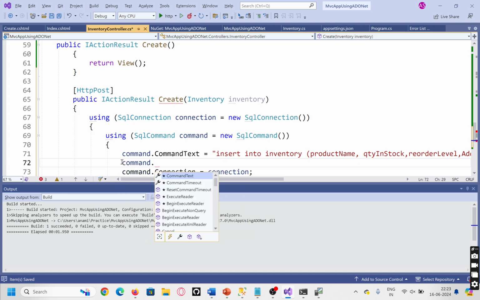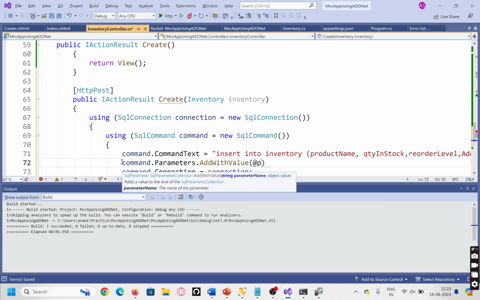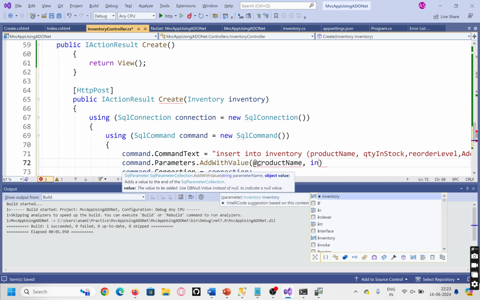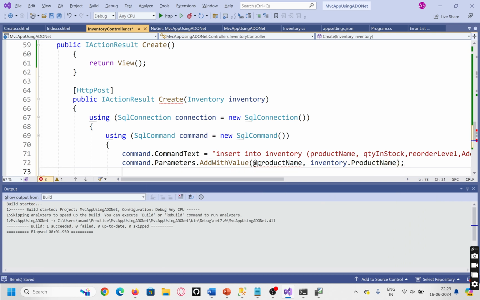So command dot parameters add the value. So value for at the rate product name will come from product name.